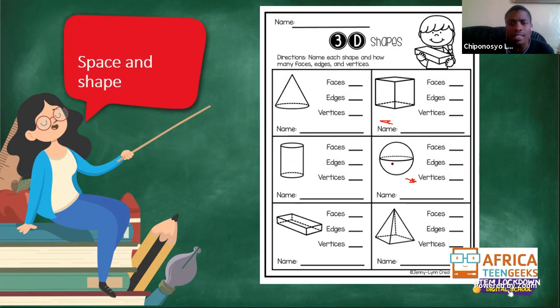So who has my answer for the first one? We have to be quick, guys. We have 8 minutes left, and I need to give you the homework. Who has the answer for the first one? Quickly give me how many faces, edges, and vertices it has, and you'll get a bonus point if you can give me the name. Hello?